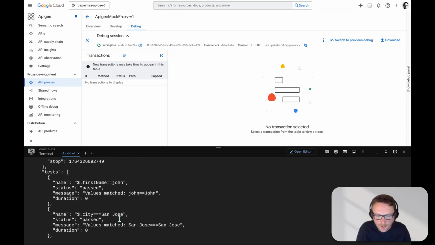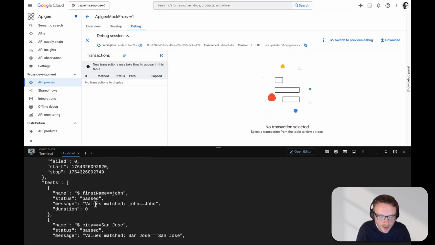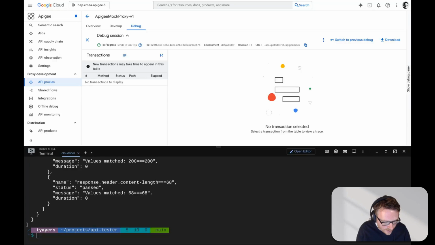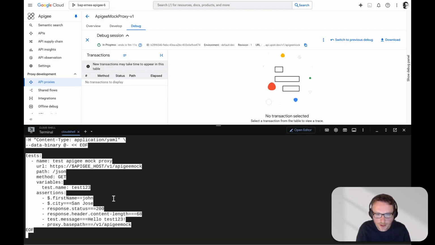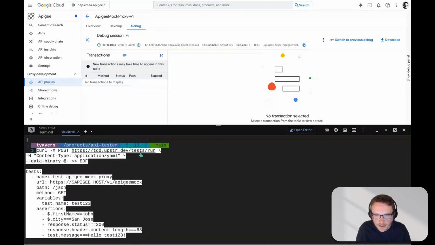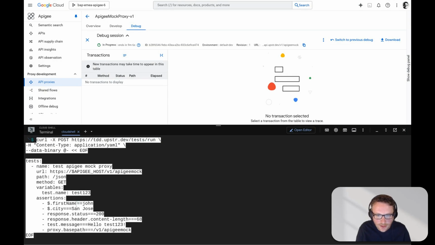And we see that, okay, that was run on our test server. All 4 tests were passed. Now let's run a proxy test. And so this is going to use our test here with our shared flow. So this is going to send a test posted to the exact same URL. The only difference is that we're targeting an Apigee proxy here with our Apigee host. This will pass in a test ID, and that shared flow will pick it up and then set our variables here as test data. So the test.name will be set as test123. And in our assertions at the end, we're going to validate that test message is correctly set.